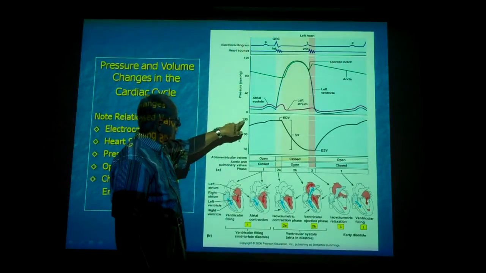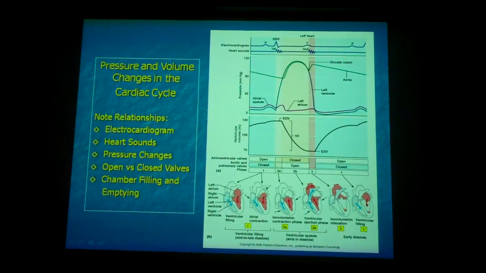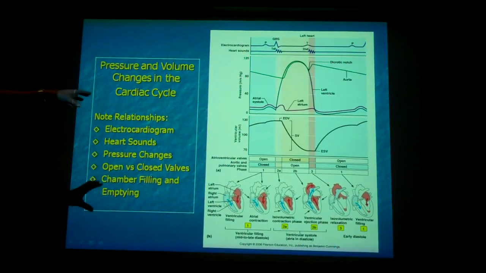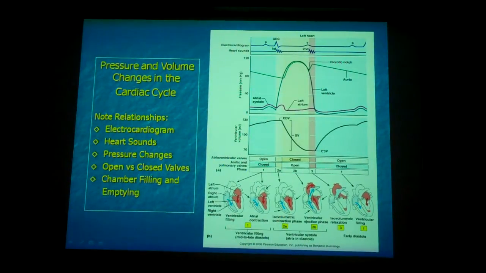All right. Now, what's the difference between 130 and 70? 60. All right. So how much blood did this ventricle pump out with that beat? 60 milliliters. 60 milliliters, right? All right. Now, when it pumped out all it was going to pump out, it was left with still some volume in there, as you can see down here. That's called the end systolic volume, ESV, which means the volume of blood that's left in the ventricle after its contraction, the end systolic volume.